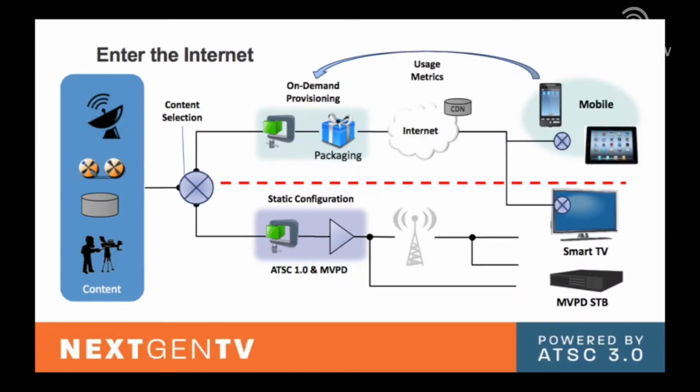So then comes the internet, and everything kind of blows up. Now you have on-demand provisioning where you can actually encode things for the internet and have them stored. You can do live stuff, you can do streaming, you can do all kinds of things with the internet. They're sitting out there on a CDN or in a storage area, or they're being streamed live to a bunch of different devices.